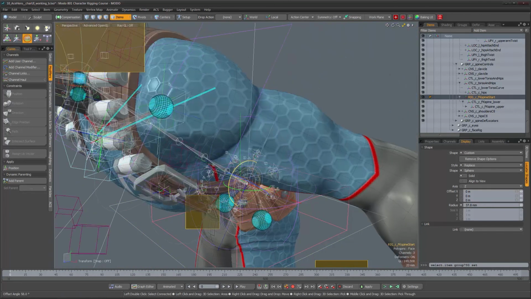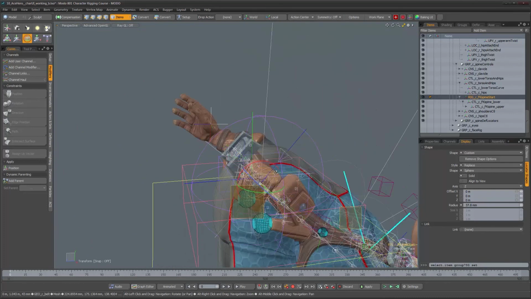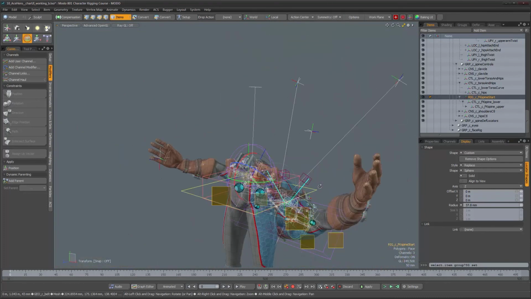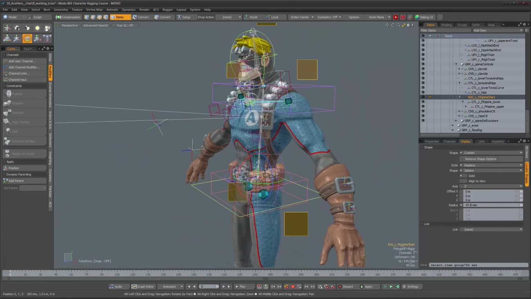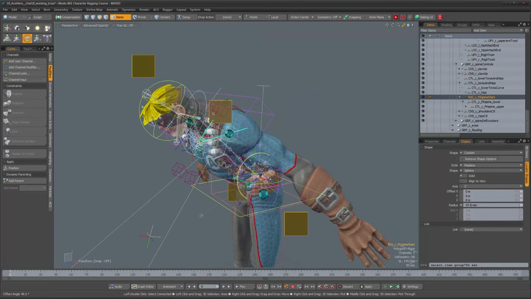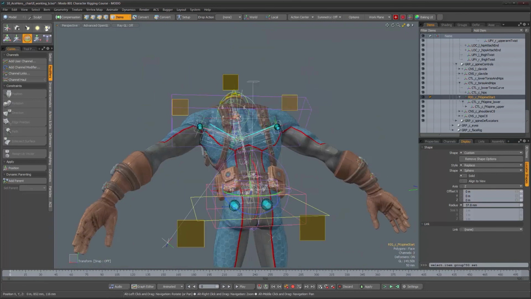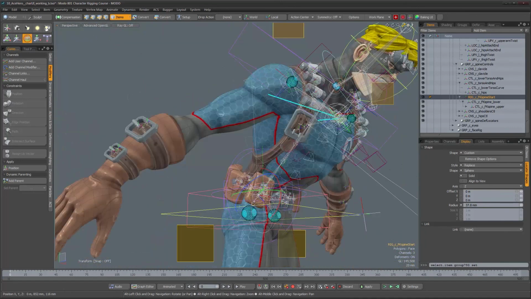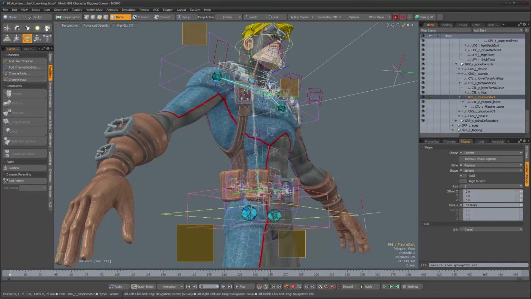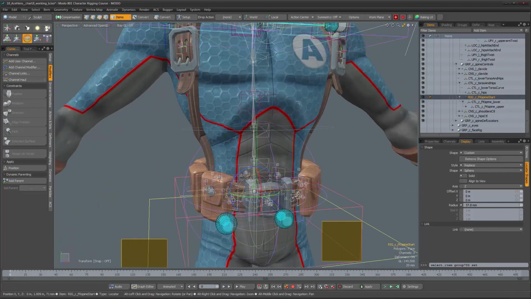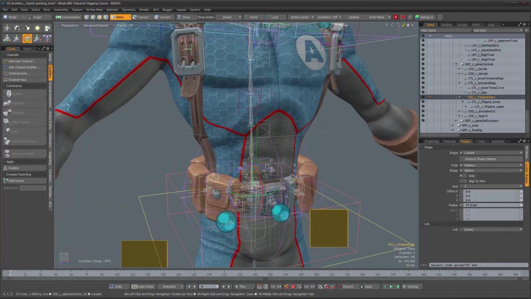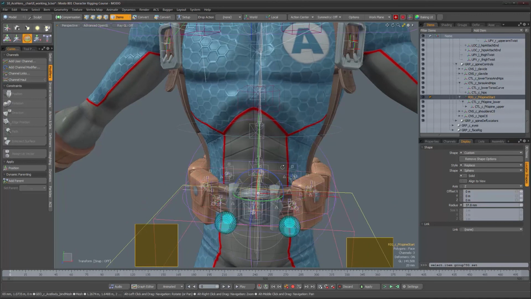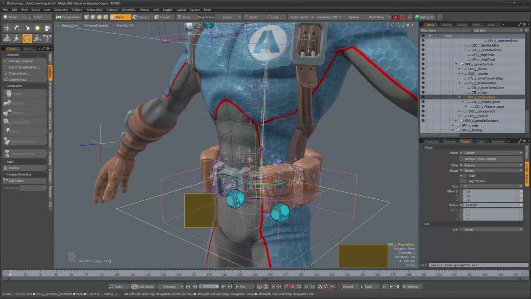Well, that seems to get me exactly what I was looking for. Rotation at the base of the torso. So I think we're going to use this to rotate the torso of the character.